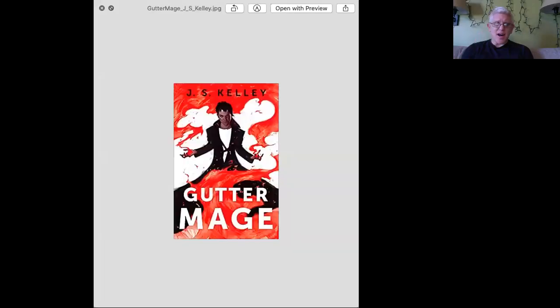The next image is Gutter Mage by J.S. Kelly. Maybe the theme for this week — and I don't ever purposefully pick themes, but inevitably I find one — is a classic style, classic feel. This has a very 60s feel to it. I love the use of color and I love the unique style. Yet again, the text leaves a little bit to be desired. I don't hate the font as much as I hate the size and the variation.